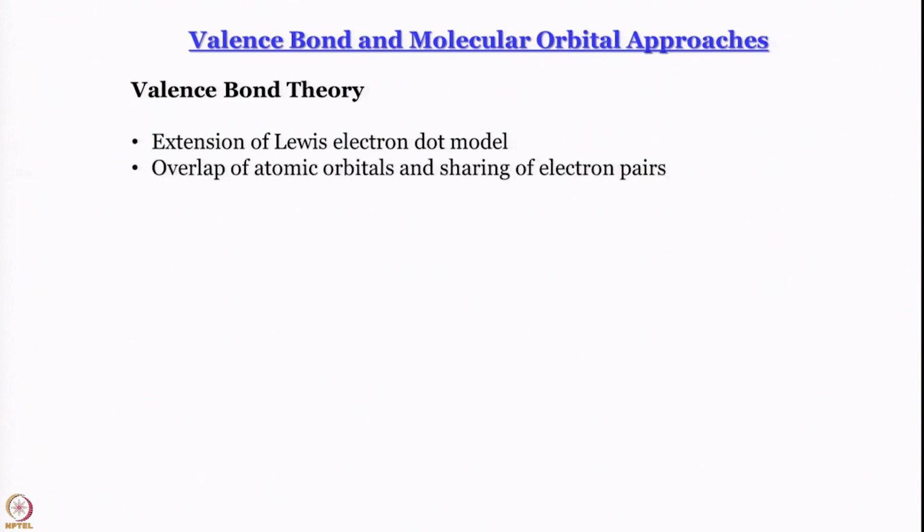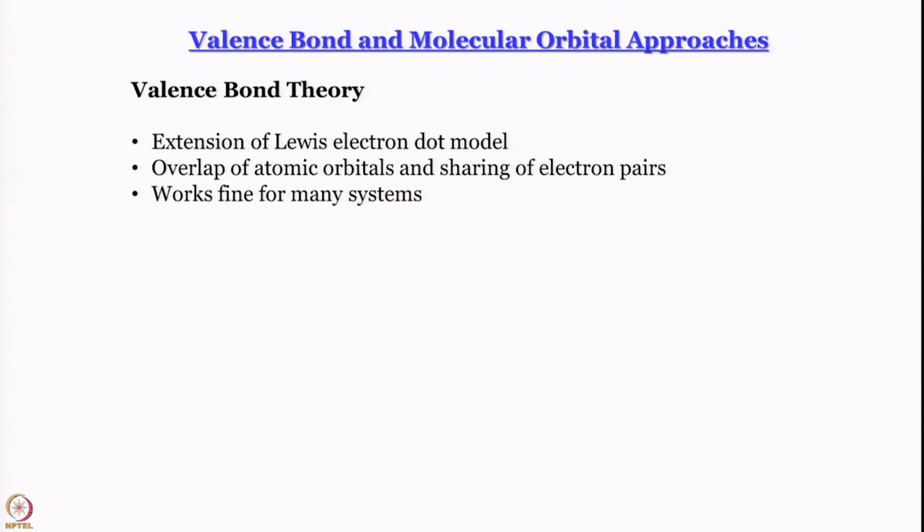So, it is very simple to understand, and it relies completely on overlap of atomic orbitals and sharing of electron pairs. As I said, it is just a translation of Lewis theory into quantum mechanical language. So, atomic orbitals are retained with modification. We are talking about many electron systems. Well, today we will talk only about H2, but later on we want to talk about many electron systems. So, there you have to take care of things like shielding and all. In fact, as we will see, even for H2 you have to take care of shielding. So, atomic orbitals will be modified accordingly.